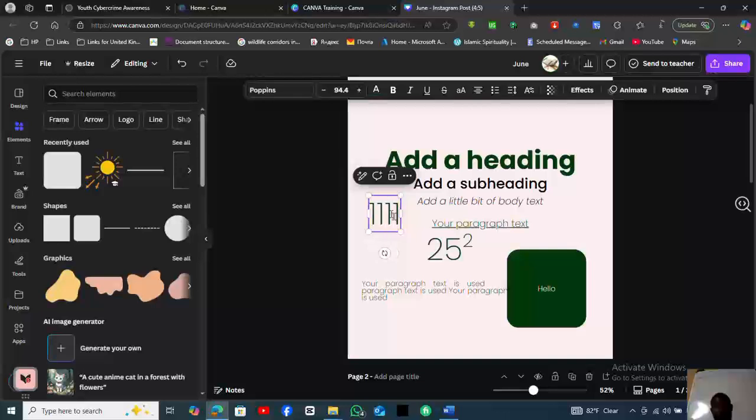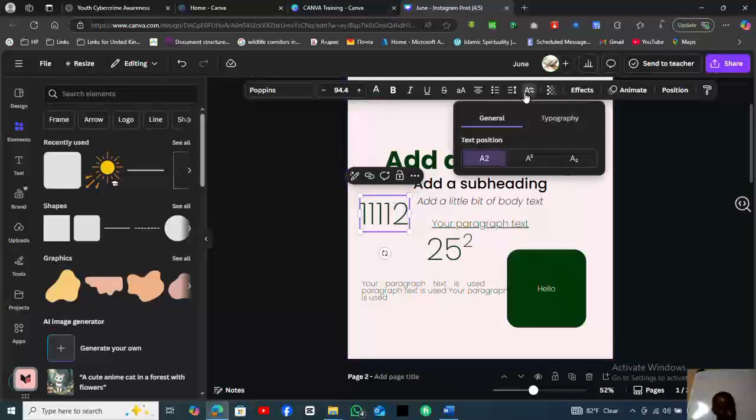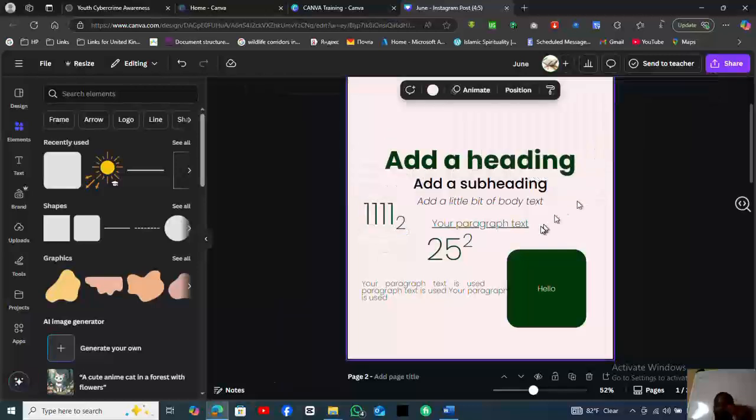This one is 2. Now highlight these two, then at this place, give it subscripts. Good, you can see. So this is what we're trying to pass across at that area.